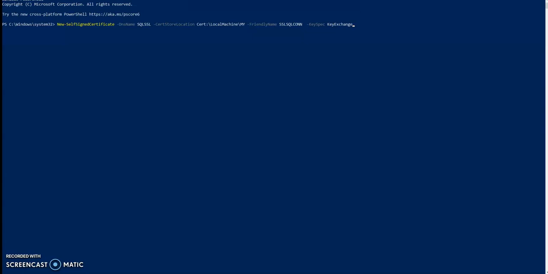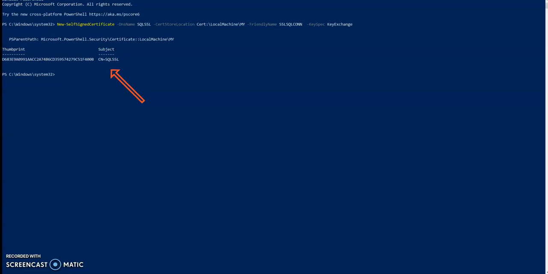So what I'm going to do in here is before I create the certificate, I want you to put extra attention to this DNS name right here. So at this time, my DNS name or C name is SQL SSL. So let me press tab in here to create the certificate. So the certificate is created, and as you can see in here, my C name is SQL SSL. Okay, so I have it.